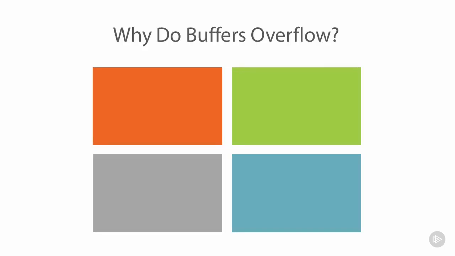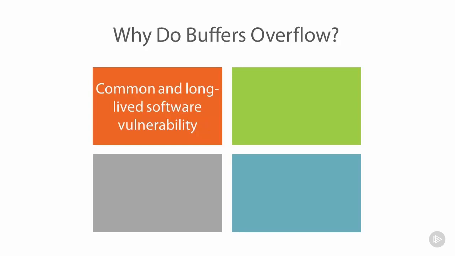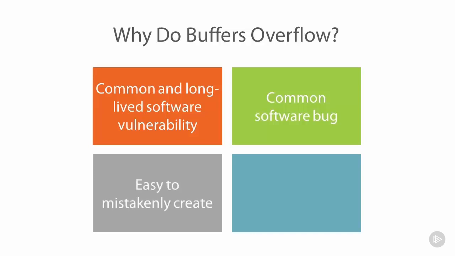Buffer overflows are one of the oldest and most commonly exploitable software vulnerabilities. They have existed for as long as there have been computer programs. They are also one of the most common software design and implementation errors. In fact, in some programming languages, it is very easy to make mistakes in writing software and firmware that cause illegal access to program memory, which is basically what a buffer overflow is. Fortunately, potential buffer overflow conditions are usually easy to find and fix, if you have the program source code, that is.